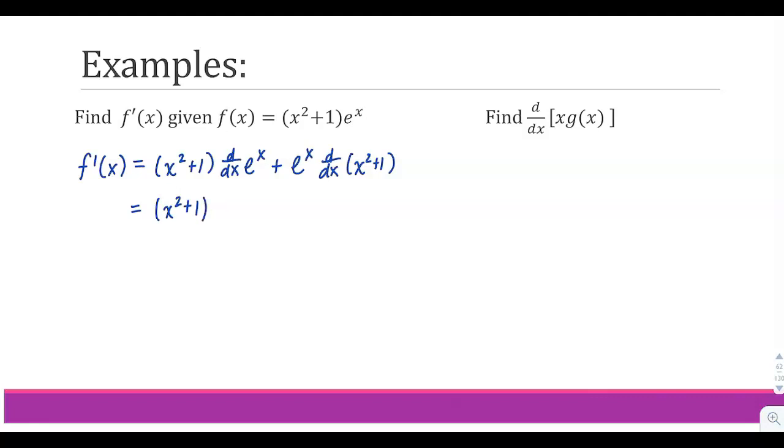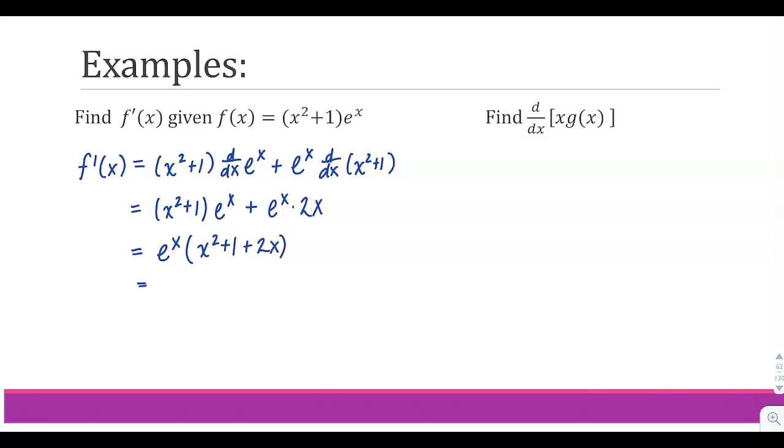So x squared plus 1 and the derivative of e to the x, well, that's just e to the x, so I've actually taken the derivative on this part, plus e to the x, that first function, here on the second part, and then the derivative of x squared plus 1 by the power rule is simply 2x. So this is officially the derivative, but we're going to go ahead and now simplify it as much as we can. So we have e to the x in common in both, so I can factor out e to the x, and I'd have an x squared plus 1 left from the first term, and I'll have a plus 2x left in the second term.